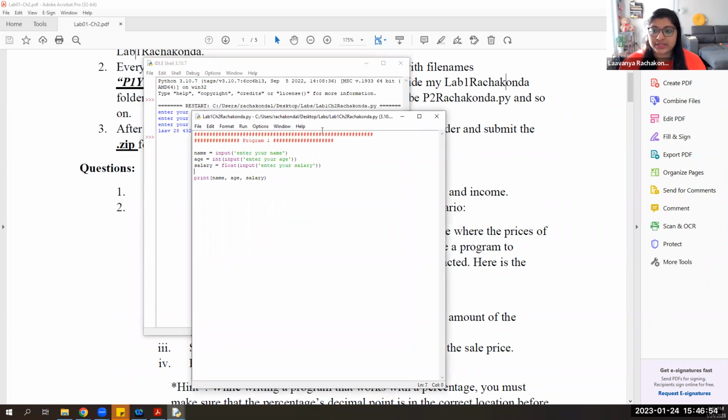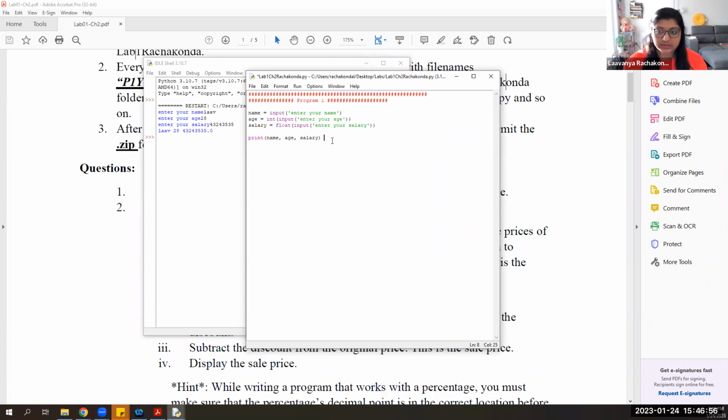If you want to enter some other information, you can also have this statement instead, right? Print, quotes, name is, comma, name, then comma, quotes, age is, comma, age, comma, and then we have salary is, salary.